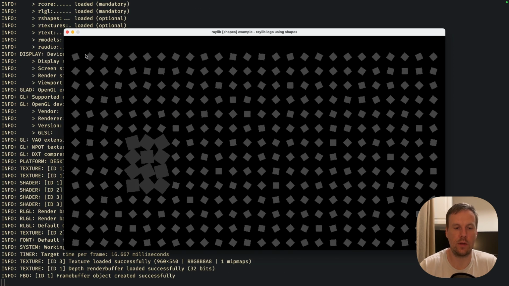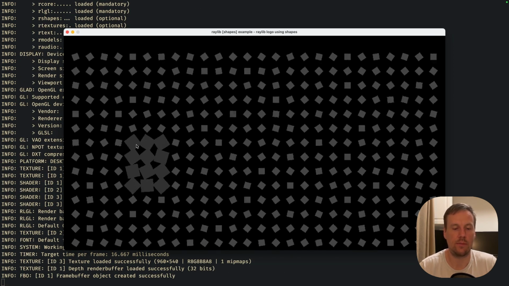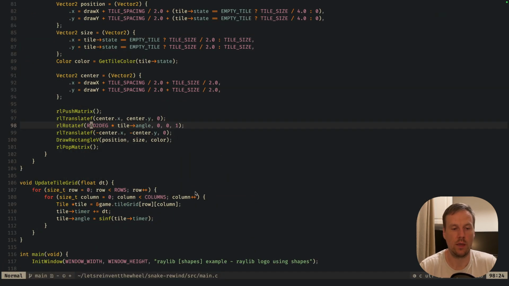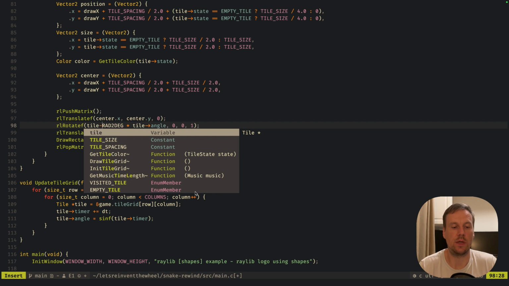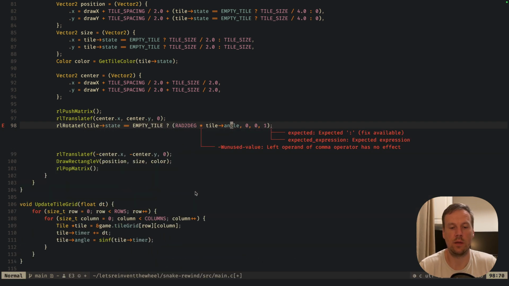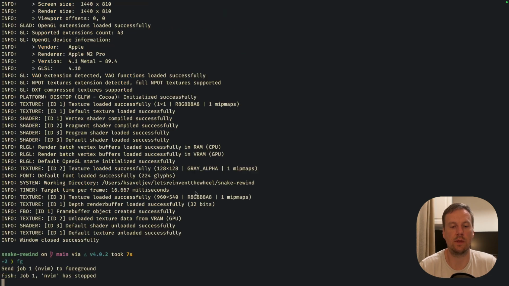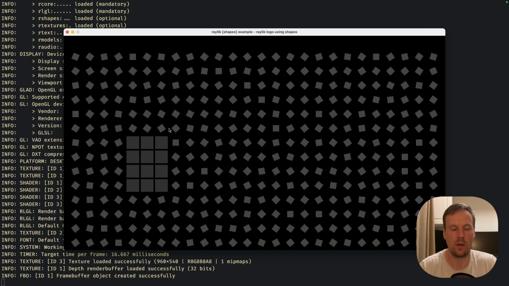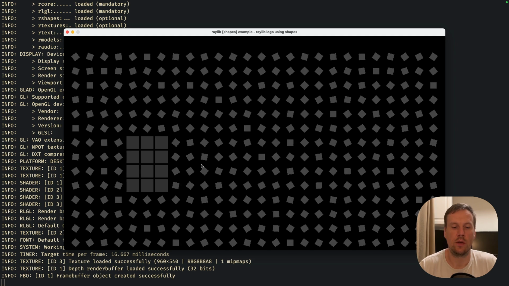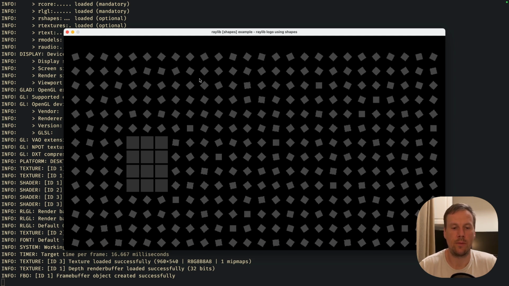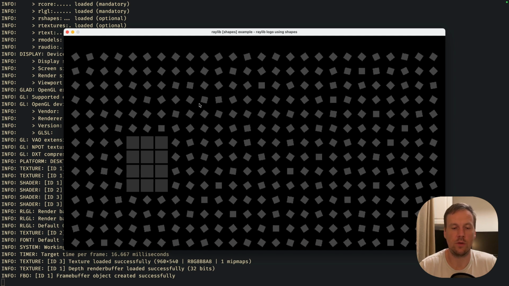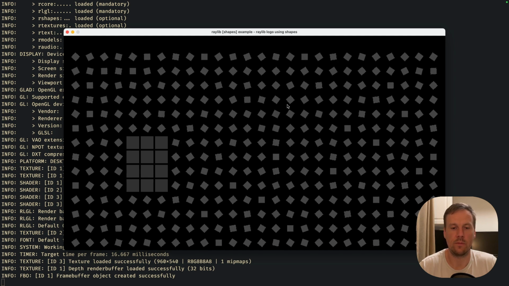All right, so one thing I notice is that our visited tiles are also rotating, and we do not want that. So really what we want to tell here is that if tile state is empty tile, then we apply this. Otherwise, just give it an angle 0 always. Which means that we're only applying rotation to our empty tiles. You can also see that every single one of them is using its own rotation period. So it looks kind of nice.